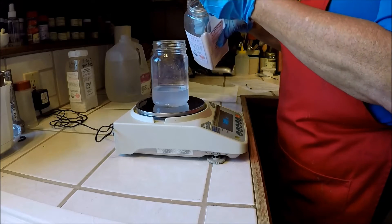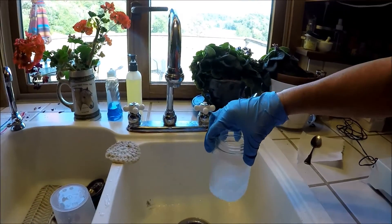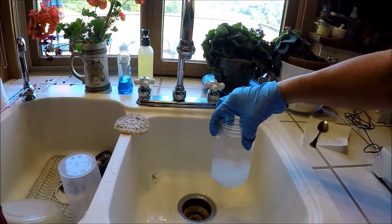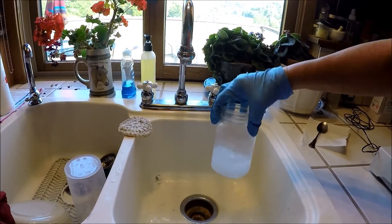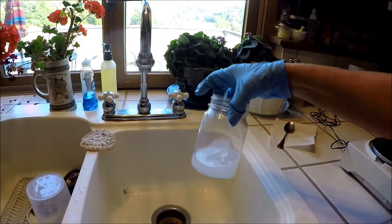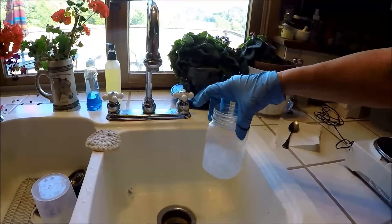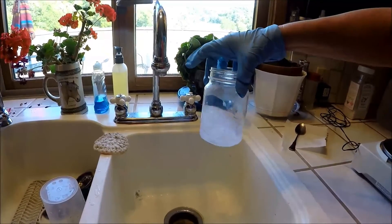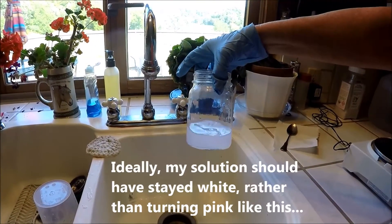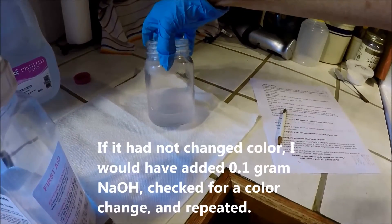I'm going to add 6.2 grams of sodium hydroxide directly to this citric acid solution. In fact, I'm going to do this over the sink, just in case I spill. You can see I've got gloves on because I am working with lye and I don't want to get burned. And you can see against my white sink that this doesn't look very pink, which is a good thing. But now, as some of this lye is beginning to dissolve — can you see the color shift as I've been swirling? It's not clear anymore; it's pink cloudy.